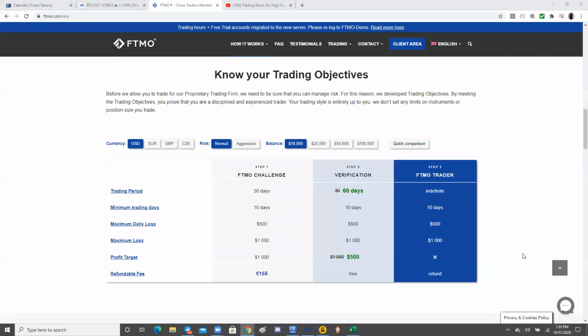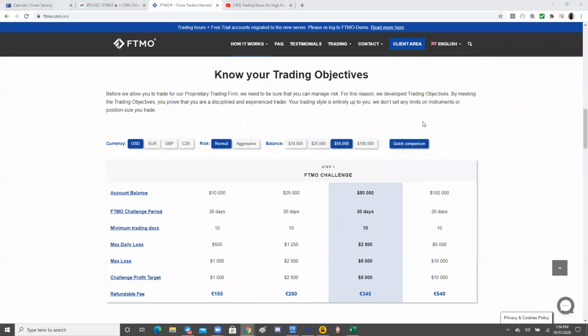Planning on going over this 100K challenge with FTMO starting in November, which is tomorrow, for the beginning of the week. I want you guys to set up your accounts, whichever account you would like to register for. The way FTMO works is you're basically paying for a challenge. And then if you get verified and you pass the challenge, you then get funded. And on your first withdrawal, whatever you paid for, you get refunded that amount.